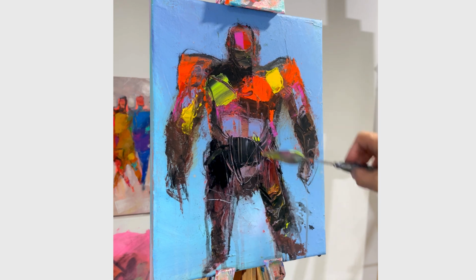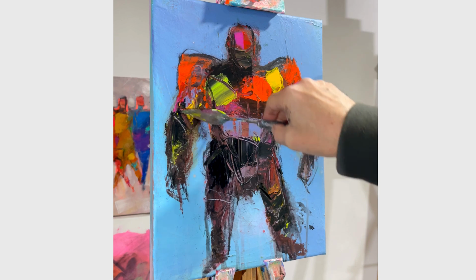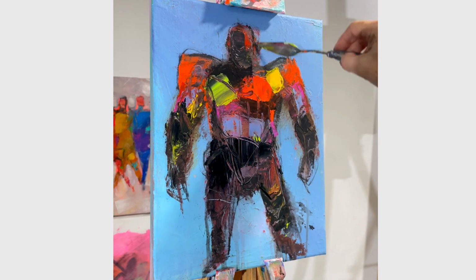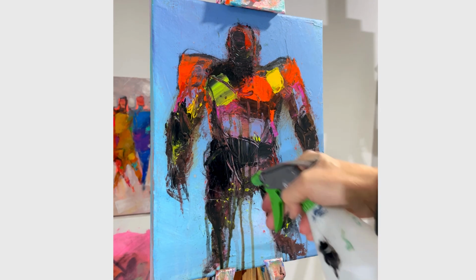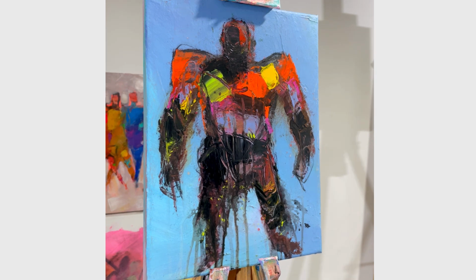So here I'm going in with a palette knife and exaggerating the form of the figure. Just enjoying this a lot. I'm doing a lot of sprays, because I want to get that degraded feeling, like a worn wall, an old wall. And then you paint over bits of it and make that come out brighter, leaving some of the other stuff behind.